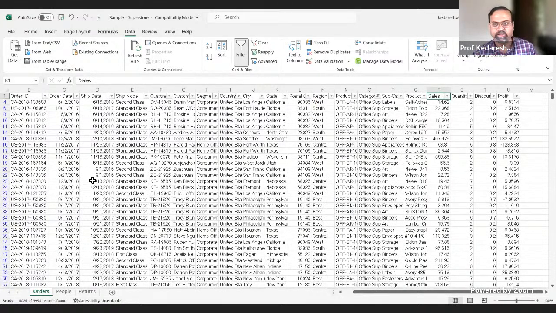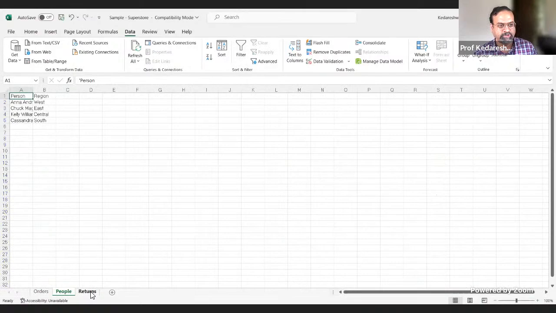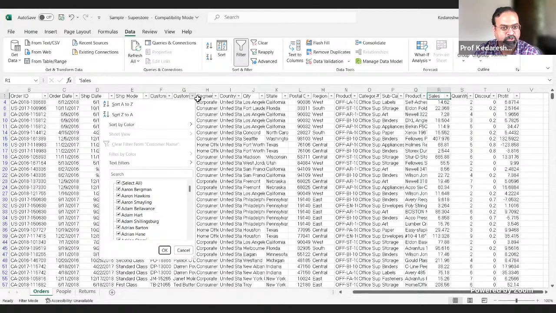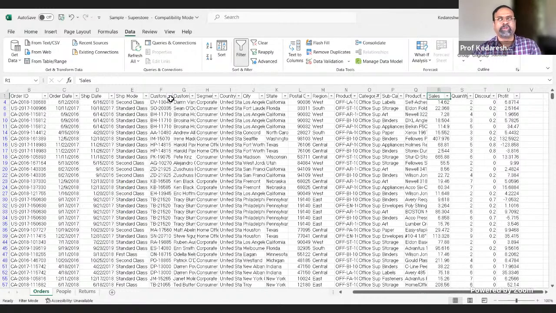So we have a simple data set here. There are some tables outside also, one of which is returns, but we really don't need to do that much analysis on them. We have enough variables and fields to analyze here, and from there come up with whatever insights we would like to explore: which sales are happening in which cities or regions, for what category of products, for which subcategories, whether it's sales, quantity, profit, or discounts. We can also look at time series, from this period to this period, how the sales moved, and so on and so forth. So this is the gist of this particular data set, just to give you some feel.